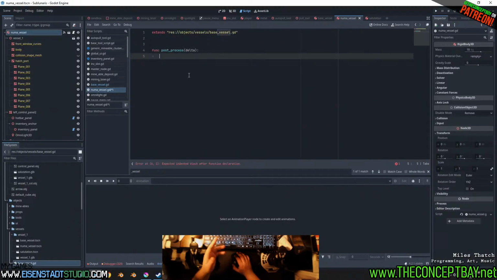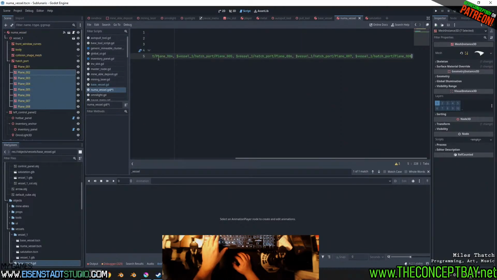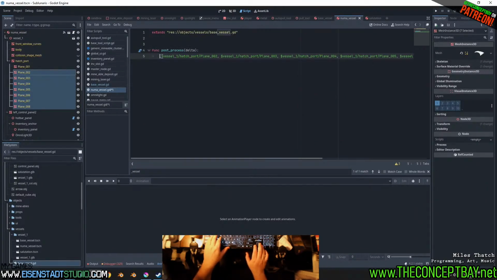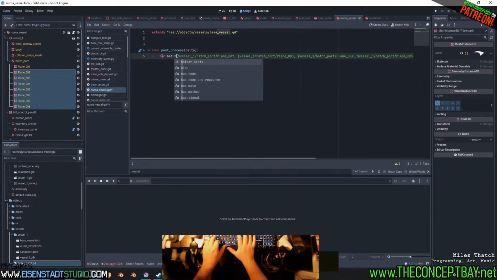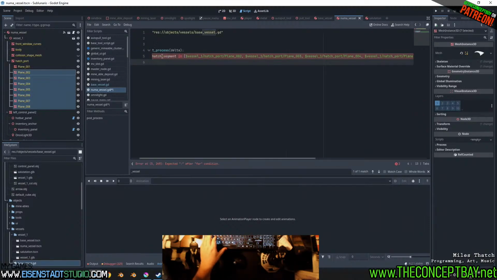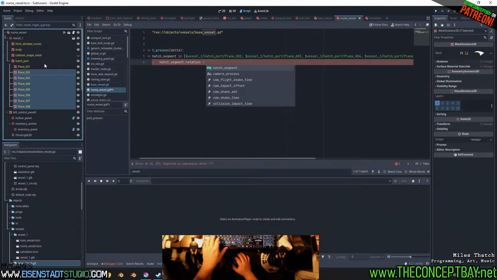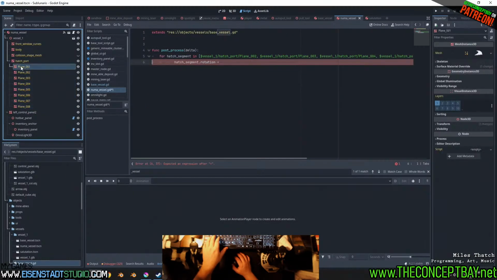And now we can just expand additional functionality in the Numa vessel. Like, for example, we're going to take all of these nodes, and then we'll do for hatch segment in this array. We're going to say hatch segment dot rotation equals, the first hatch segment's rotation.